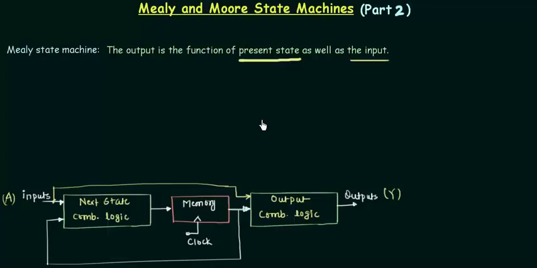There is one more point that I want to tell you: the implementation of a logic function needs more states in the case of a Moore circuit than in a Mealy circuit. I can also say it as: the implementation of the same logic function requires fewer states in Mealy than in the Moore circuit. So in Mealy, the number of states is less as compared to the Moore circuit if we are implementing the same logic.